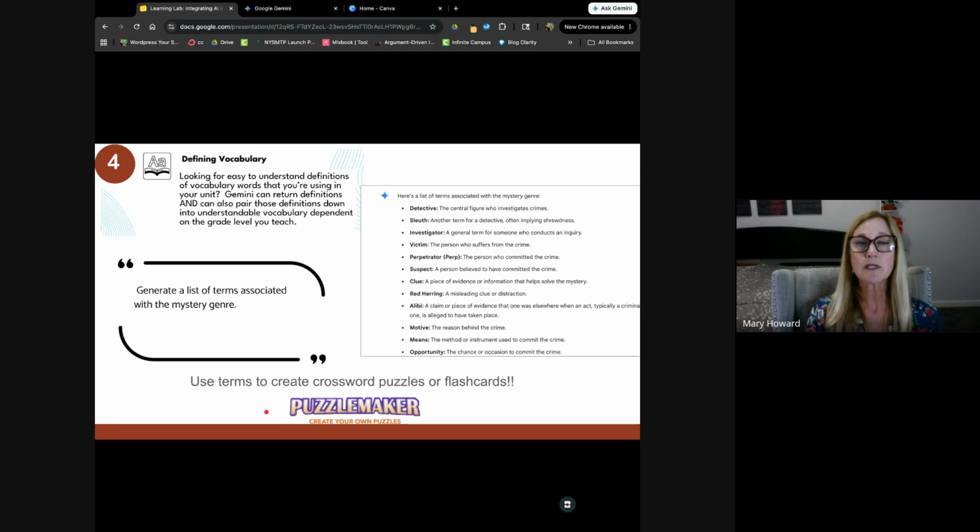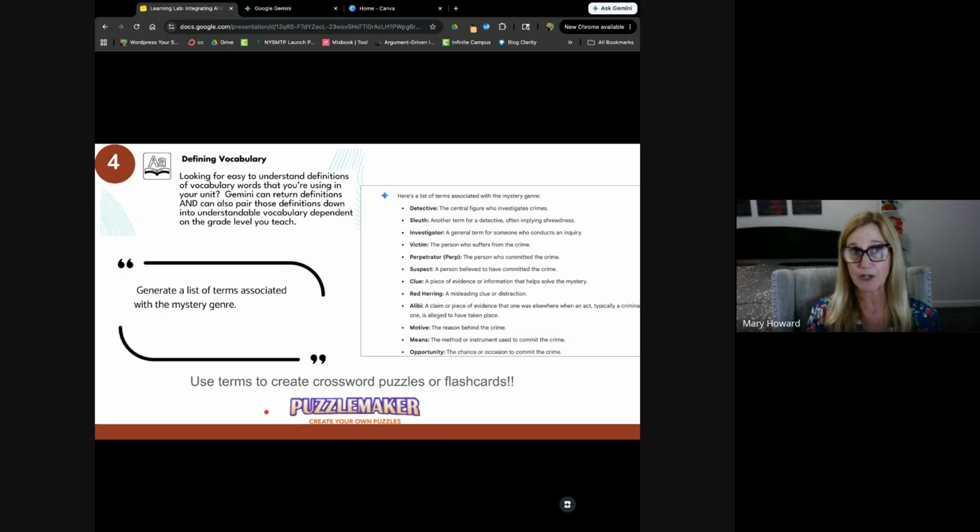So, yes, we've used online dictionaries, or we've just typed things in a search engine to get us a definition. But what's nice about chatbots is we can get bulk definitions. Say we know all the vocabulary words that we need for our class or our unit, we can ask a chatbot to bulk define all of those words. We can also ask it to define them in a way that's understandable for 3rd graders or 6th graders or for 11th graders for that matter. So we can get very specific on the type of definition we get back from chatbots.